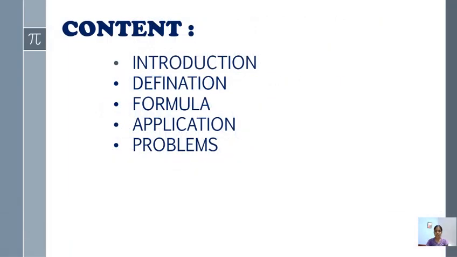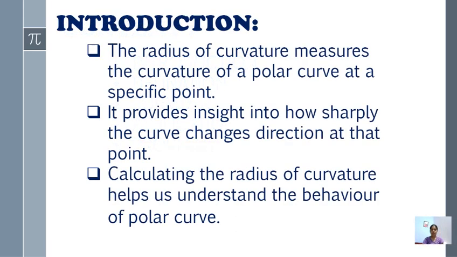In this video, let us see the introduction, definition, formula, applications and problems. Firstly, let us see the introduction of radius of curvature of polar curve. The radius of curvature measures the curvature of a polar curve at a specific point. It provides insight into how sharply the curve changes direction at the point. Calculating the radius of curvature helps us understand the behavior of the polar curve.